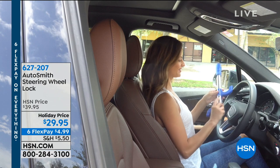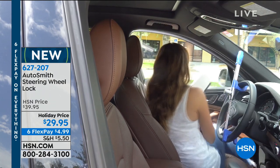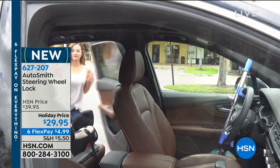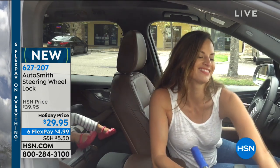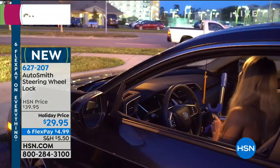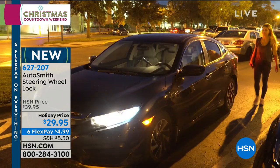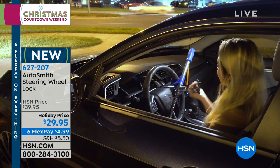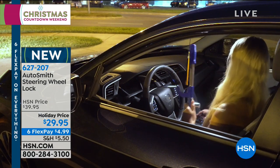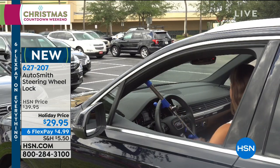One of the most important things we think about on the show is being prepared in any situation. If you're going to be leaving your car anywhere — like in an airport — you need a way to protect it. We've got the brand new Autosmith steering wheel lock. People see this in a car, they're not going near it. It's industrial, big, giant stainless steel, easy to open and close. Once they get in, they cannot turn that wheel. It's only $29.95 — they dropped the price ten dollars. A great gift for dad, the truck, the SUV, or for you ladies leaving your car in a parking lot. That's coming up a little bit later with Peter Gilcon.